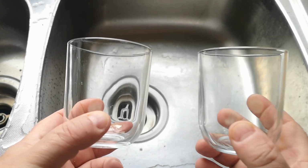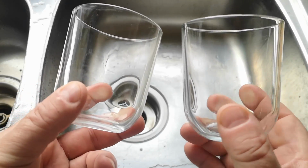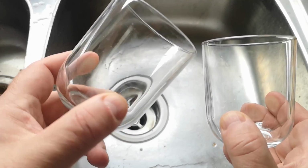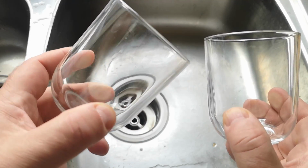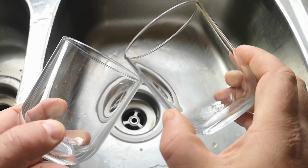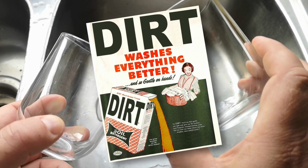The effect is a little bit hard to see on camera, but here are two glasses. The one on the left is clean, straight out of the cupboard, and you can hopefully see it's not quite as sparklingly clean as the one on the right, which is the glass that I used to carry the flour outside to blend with the clay, and this glass got a little bit caked with clay at that point. So there we are, the cleaning power of dirt.